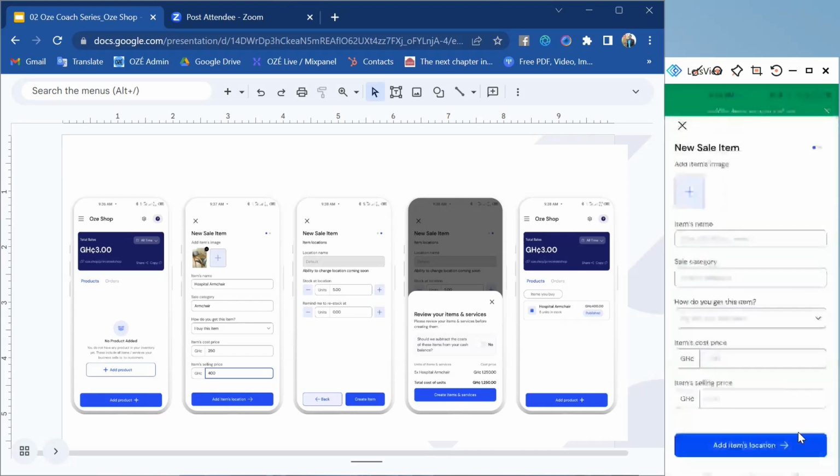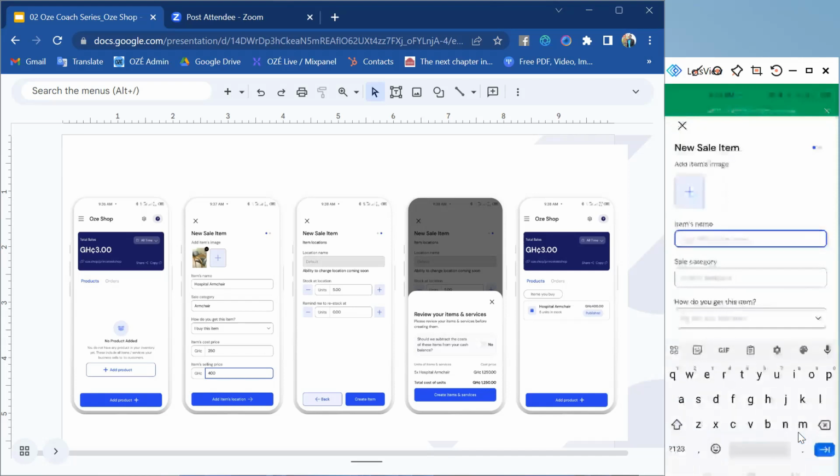Here, on this particular screen, we input information concerning our products. So let's just assume I run an electronics business, right? And I have, let's say, AC that I'm selling. But in this case, I'm selling a Hisense remote AC, right?